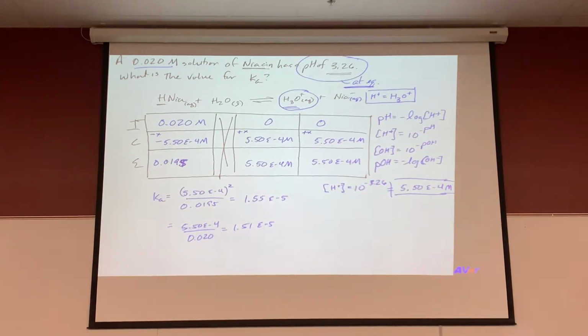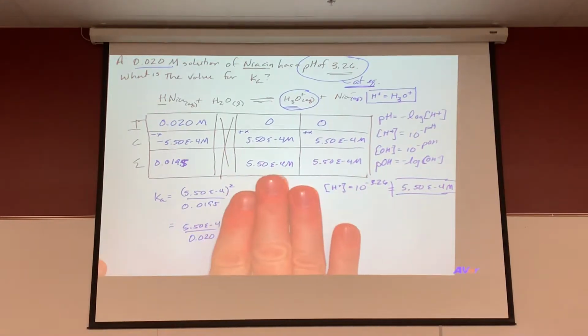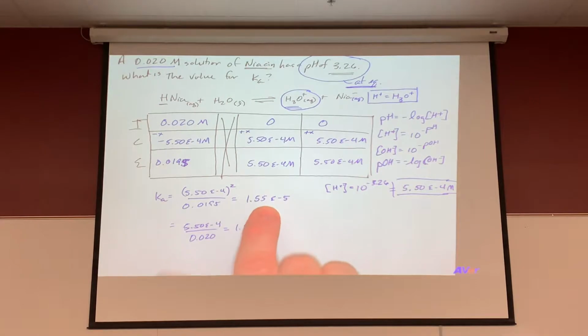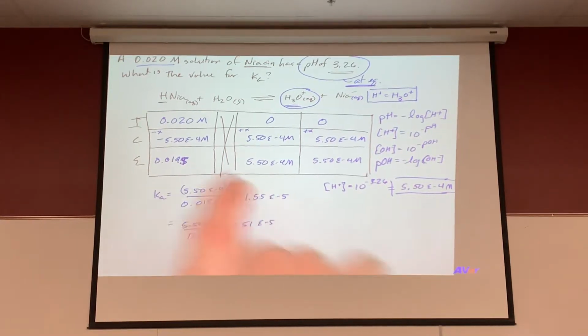Okay. So my response would be, since you haven't calculated this yet, you can't assume that that's negligible. I thought you were assuming it was. No, this would be the point minus the x. If you do this right here, then you could assume that that change is comparatively insignificant, because if the K is 10 to the negative 5 or smaller, you can ignore that x.